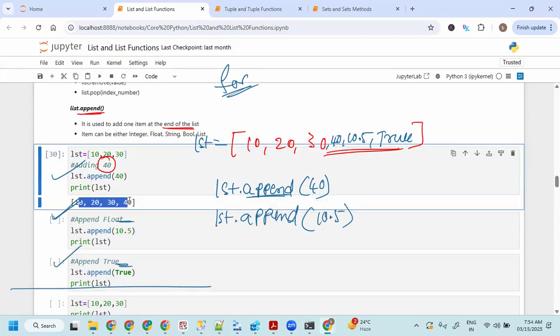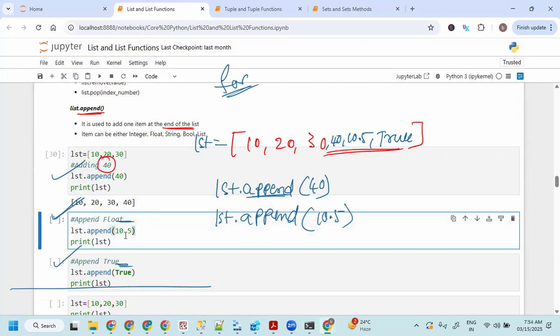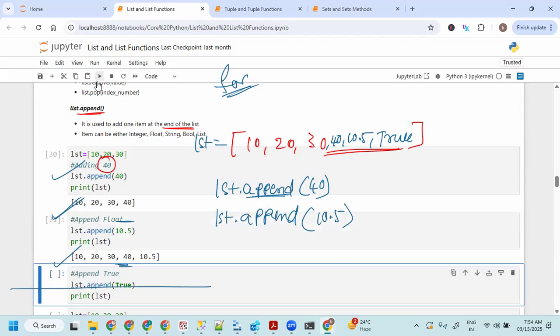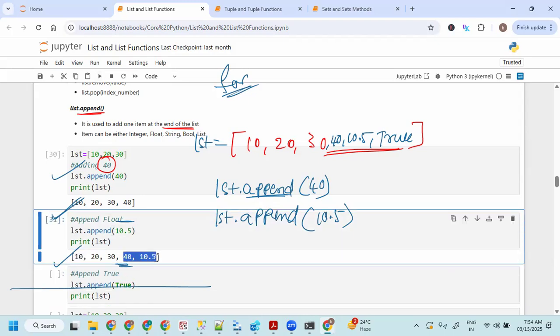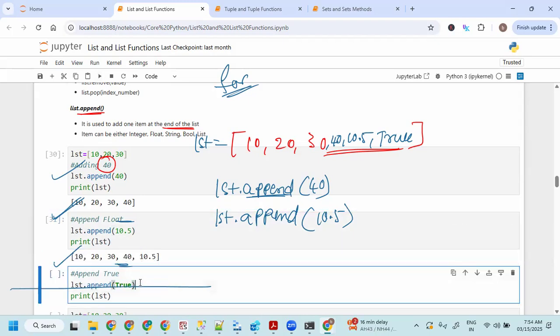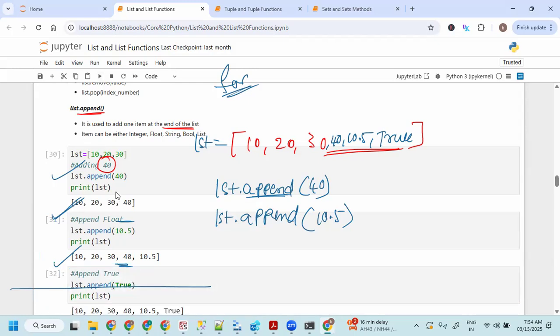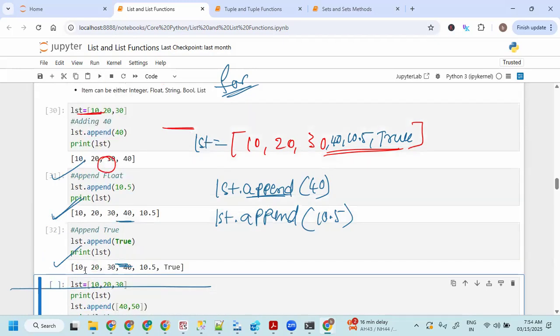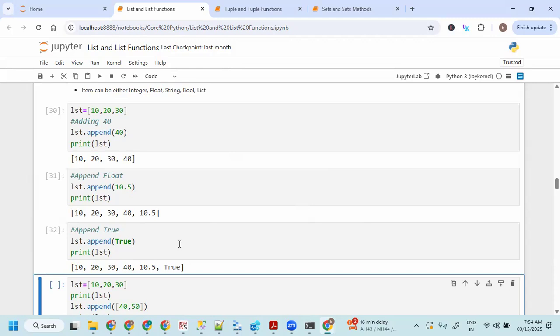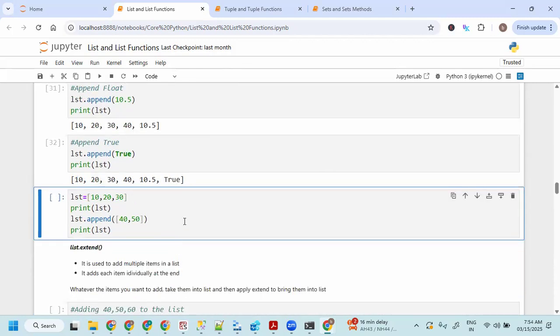Now 10, 20, 30, 40 is there. Once I execute this 10.5, you can see at the end this 10.5 is added. Now when I execute this, you can see True is added at the end of the list. So append is used to add an item at the end of the list.